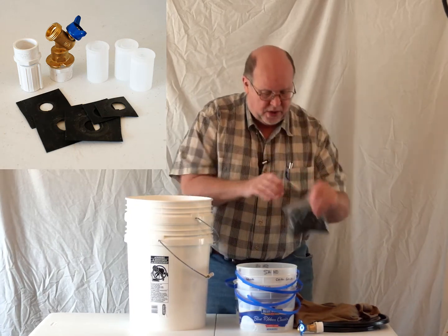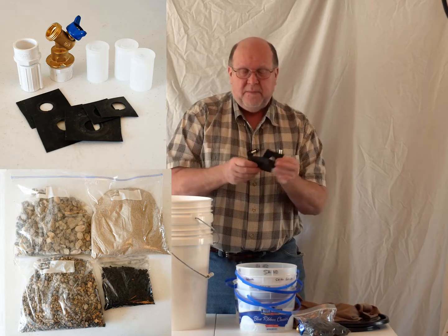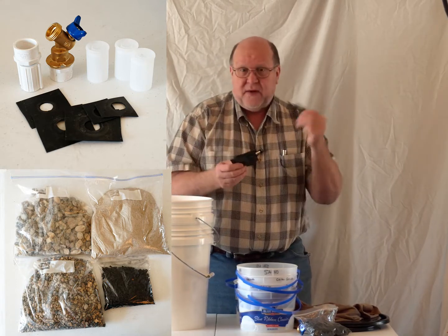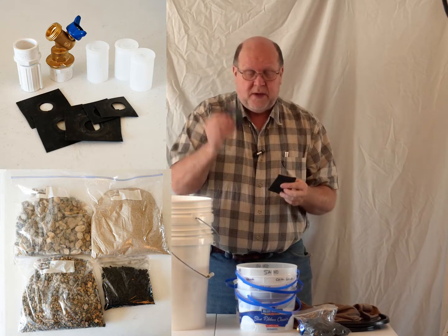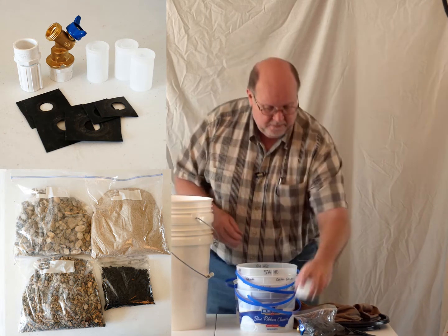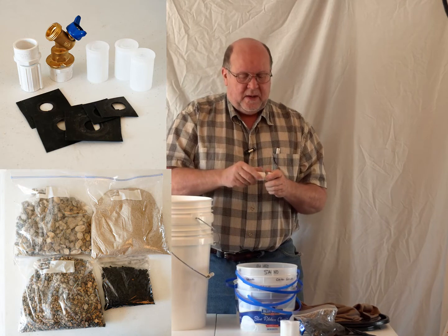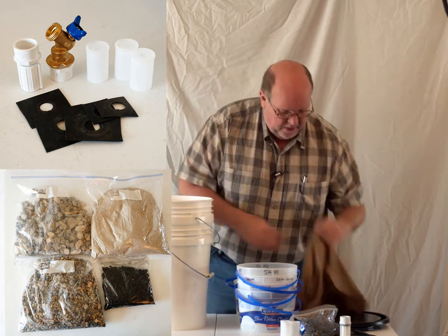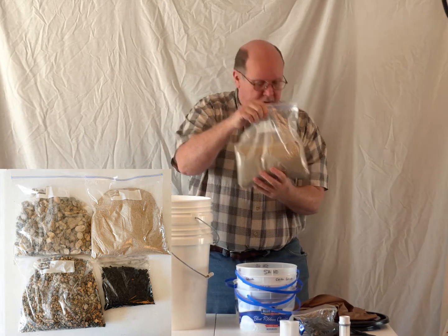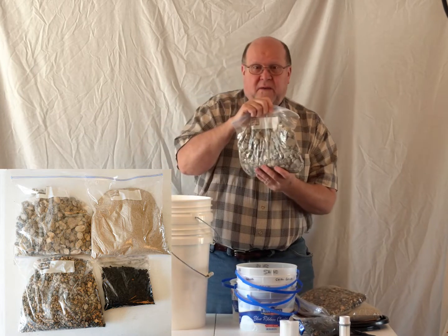I have about a half pound of activated charcoal. I also have several homemade washers made from EPDM — the material used for flat roofs, what most people call rubber roofing. I have several pieces I simply cut from scraps from my construction work. I also have three 35-millimeter film canisters; if you want to use PVC pipe instead, you can. I also have a three-quarter to half threaded fitting and a simple three-quarter PVC coupler, plus a piece of cloth. Inside are about five and a half pounds of sand, four and a half pounds of small gravel, and four and a half pounds of large gravel — those are the filtering elements.